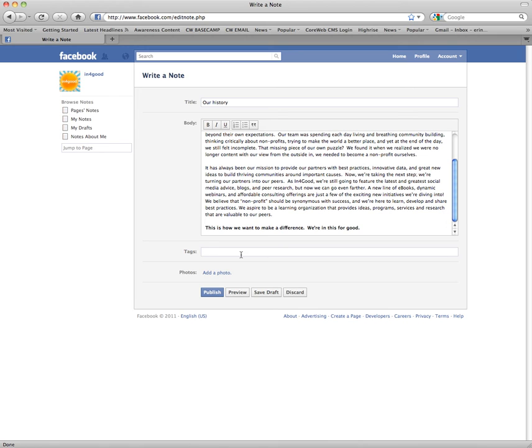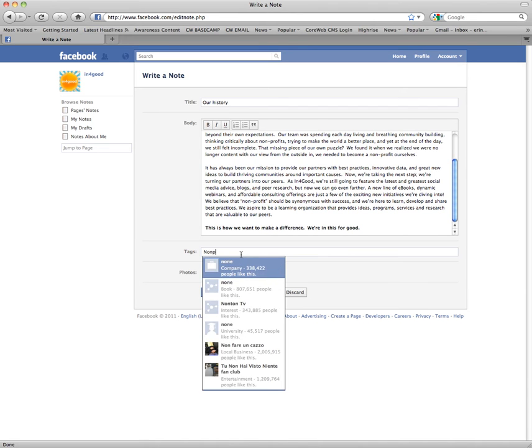So maybe if you're writing a note about a volunteer day that your community took part in, and the volunteer day took place at a library or something like that, you could tag that library in this note. So this is a very cool tool to basically connect your note to other organizations and other open Facebook pages.